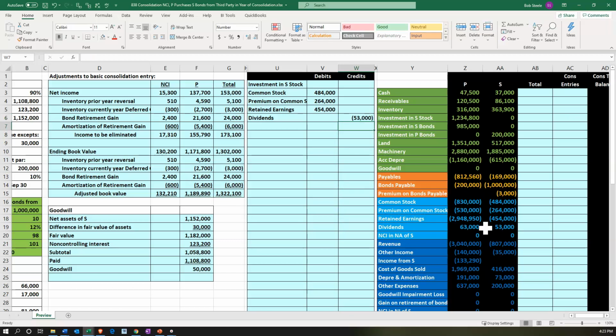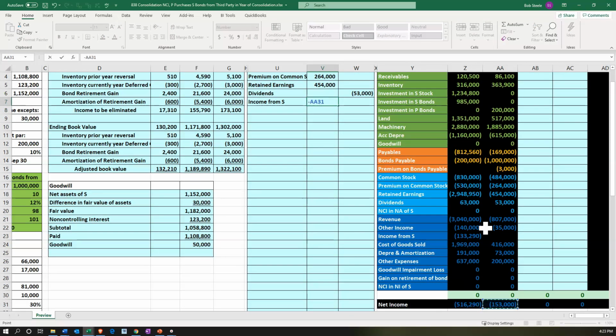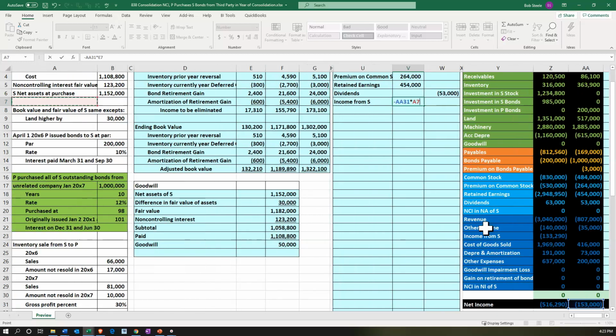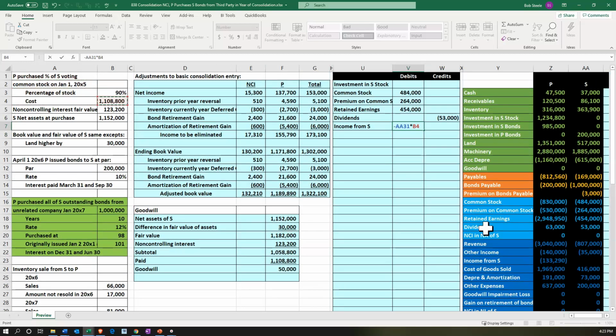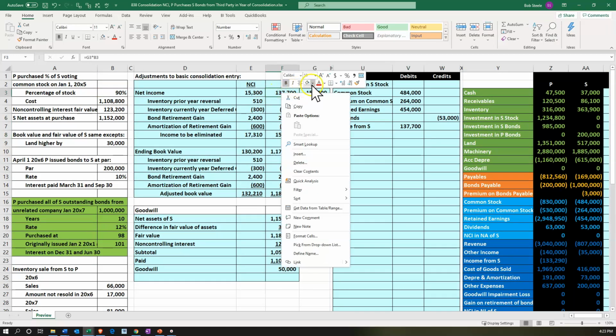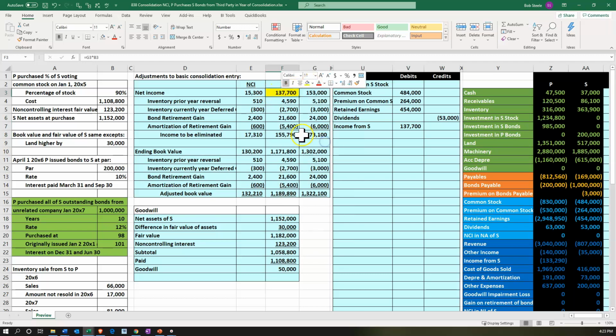Then the next thing we typically will do is we're going to go to the income account, the income from S. This is where things get funny, because we're going to be taking some of this information from the table this time. So normally we would be saying this is going to be the negative of the net income down here, and then we would multiply times the 90% for the controlling interest. And that's what we would have. But now we're going to change it. That's what's in our beginning from our table. But now we have changed that. We have changed that to this number. So I'm going to make it colorful to indicate that, and then change the number to this number.